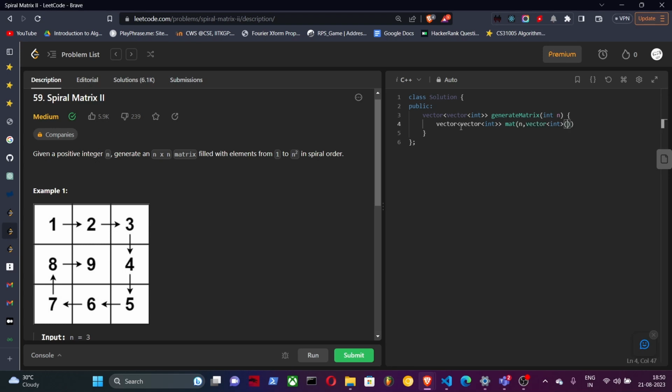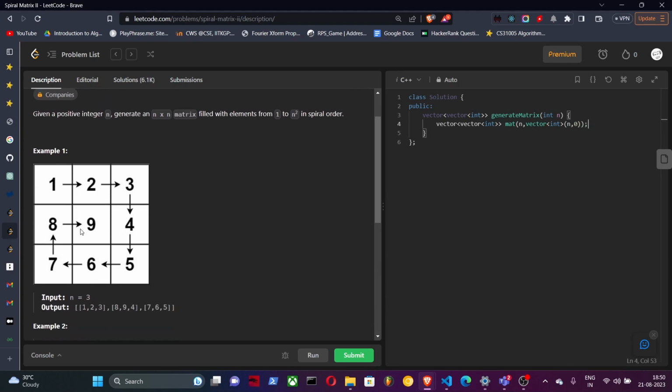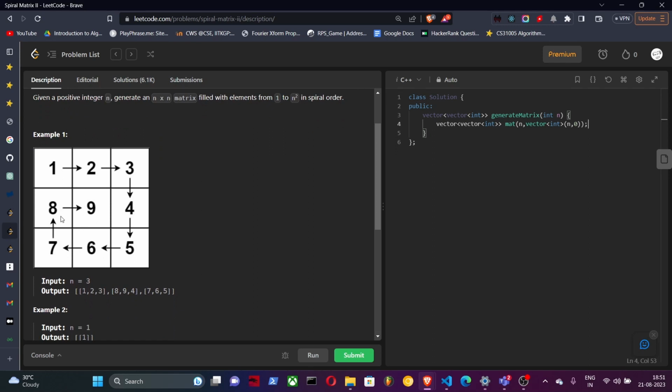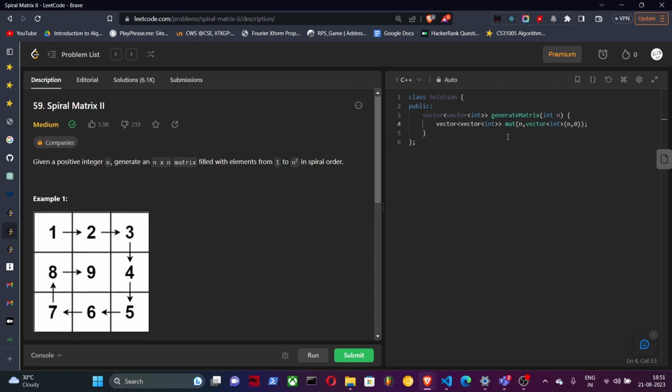Let's initialize everyone with 0. 0 basically just means this is not yet initialized, because nowhere will 0 be coming in after the creation of the matrix. So this acts like an indicator that the cell is not yet processed.